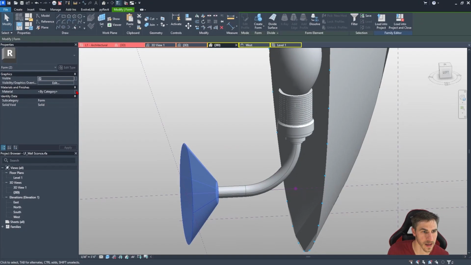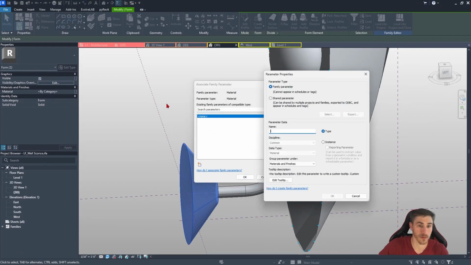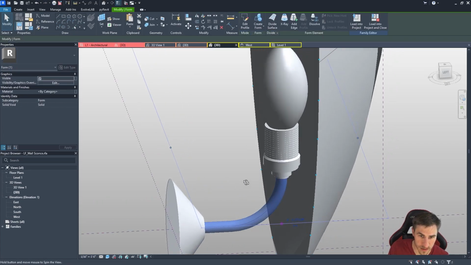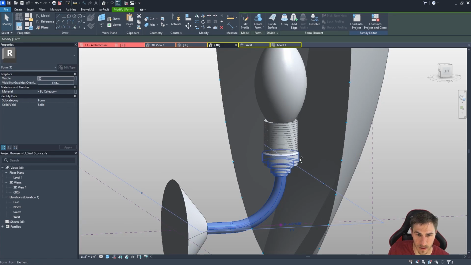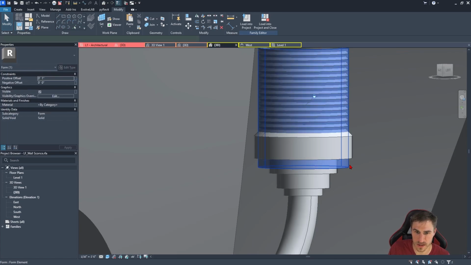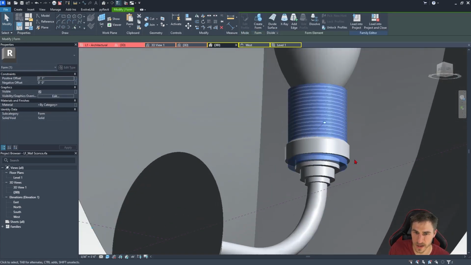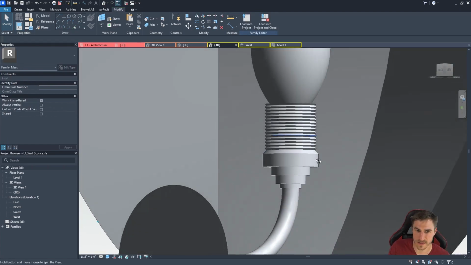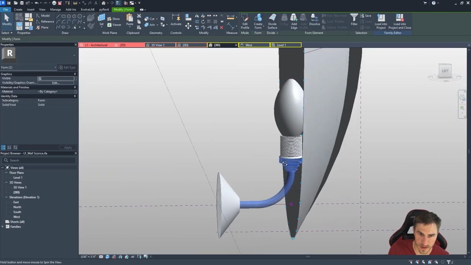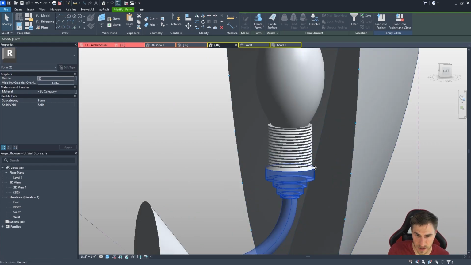So there's my material, and I can set a parameter, and now I don't have a parameter. So let's just call this fixture mounting, anything, it doesn't matter. I'll have this be by type, and this will be the same no matter what. Choose that, and we're done. Okay, and then now I do want the exact same thing for this as well as everything right there. And looks like I have an extra model here, which just simply needs to go away because it's that top. So I can get rid of this profile right there, and that's correct. There, that's closed up. All right, so now I can tab all of this, and so I want this also to be everything, and even this one right here.